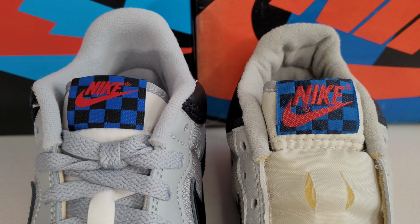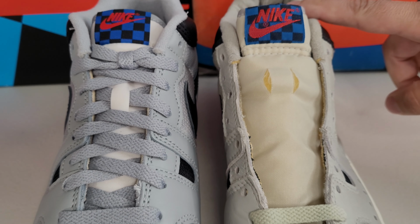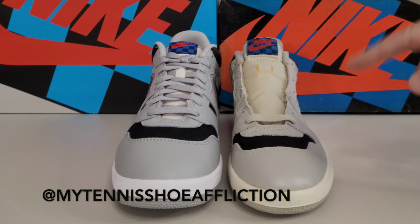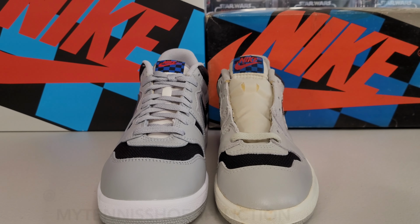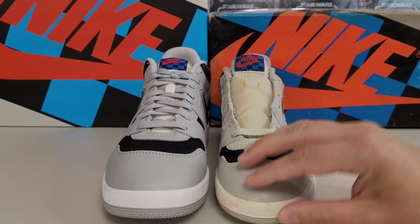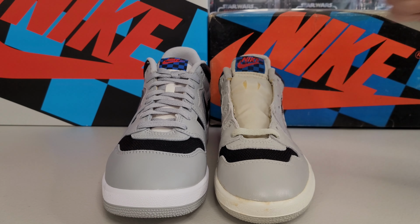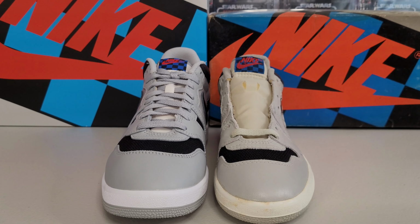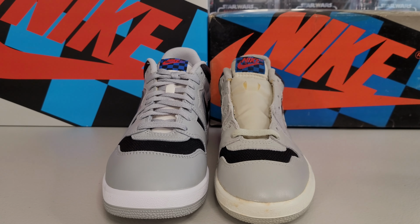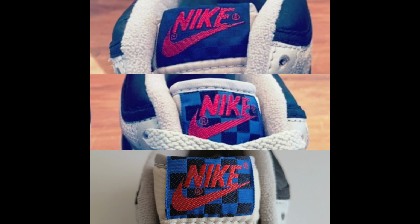And I'm also going to put a few slides in so you guys can see. This is the ST factory. And my guy Rudy had a pair of ST and I forgot TH, I think. It'll be a slide of three, basically showing you guys that ST factory had two different types of tags that they changed. I think this was the last one they did, which I prefer. There are three different examples of tags from two factories. And then you'll see the side of the stamps also, including my pair.